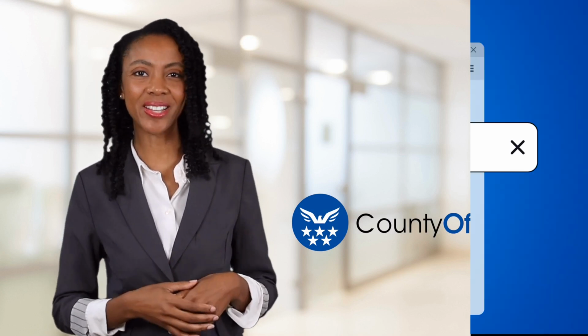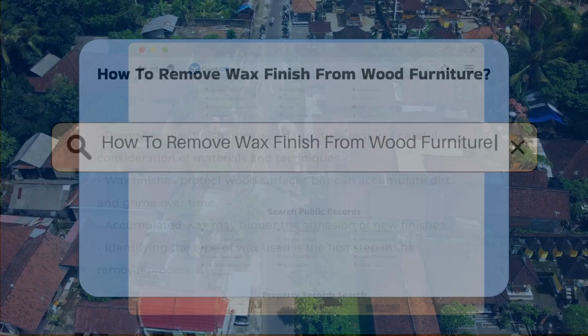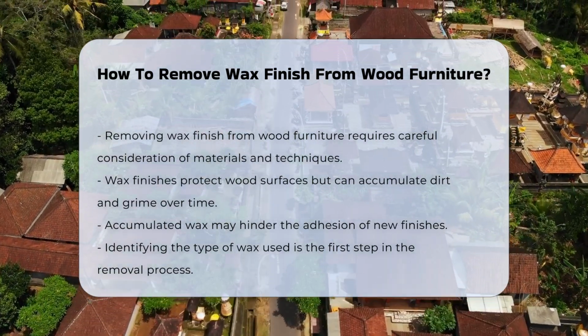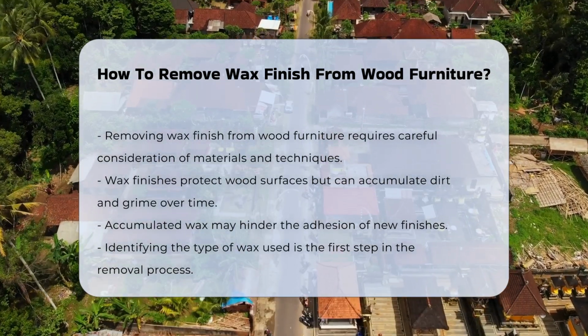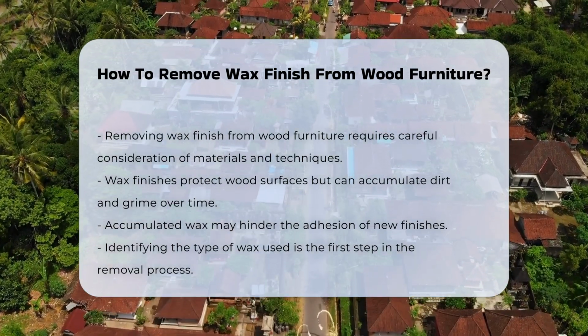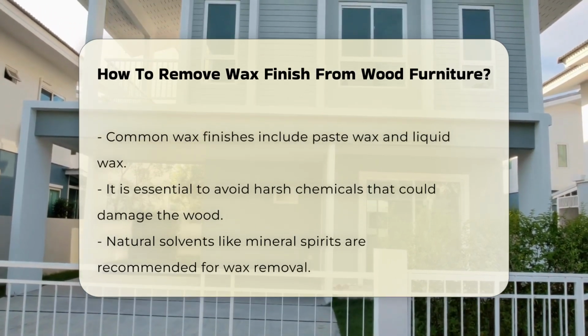Let's get started. How to remove wax finish from wood furniture. Removing wax finish from wood furniture requires careful consideration of the materials and techniques involved. Wax finishes create a protective layer on wood surfaces. Over time, this layer can accumulate dirt and grime. It may also prevent new finishes from adhering properly. Therefore, knowing how to remove it is essential for maintenance.